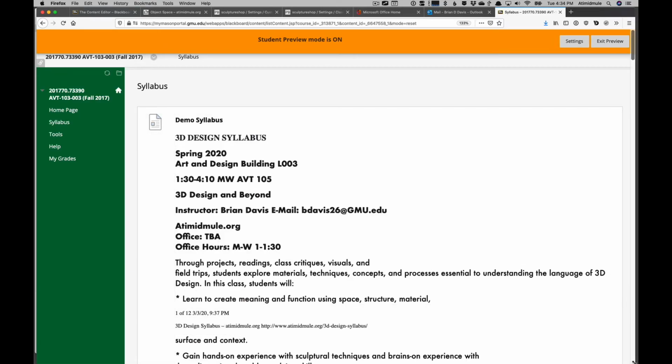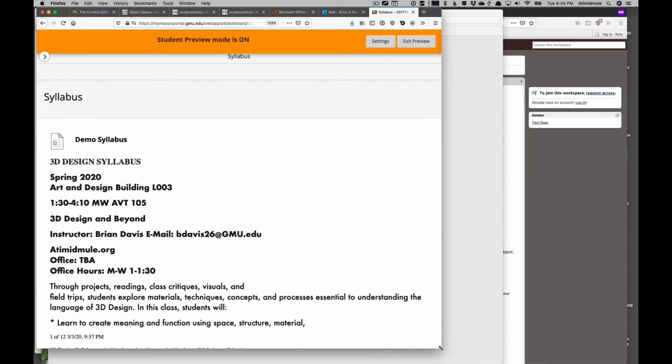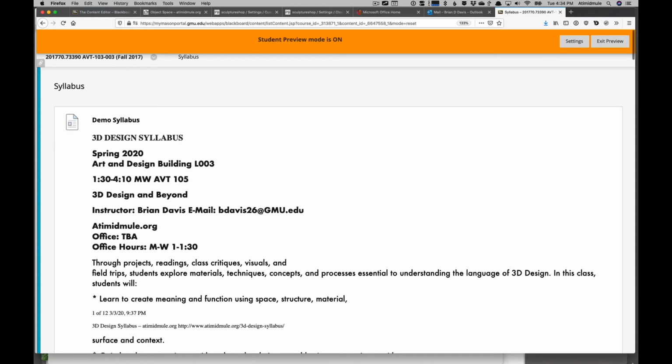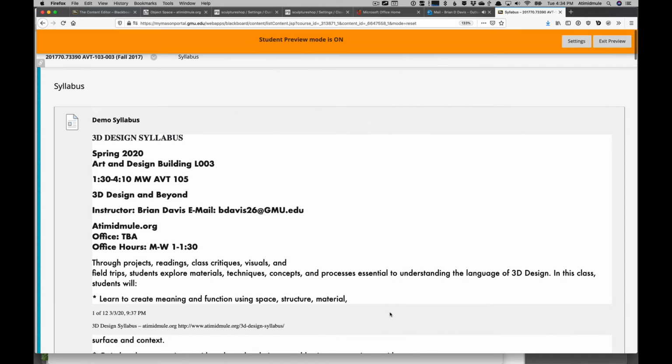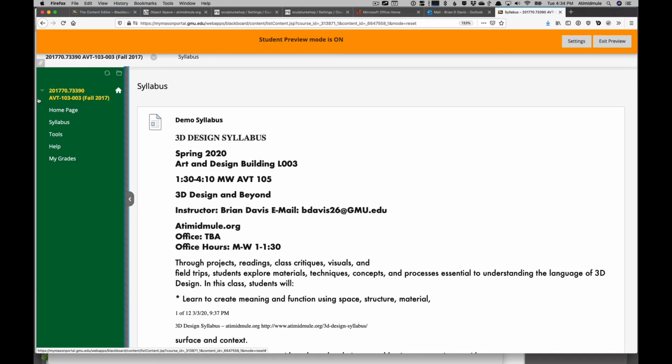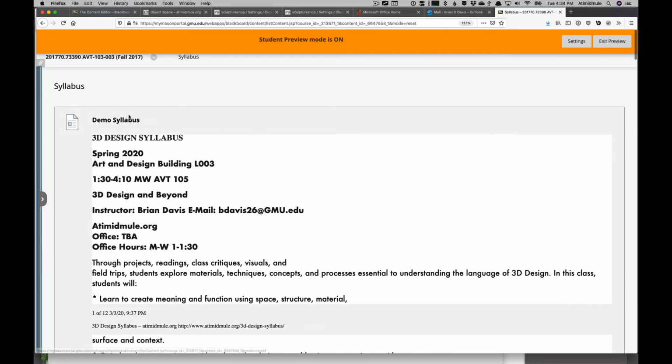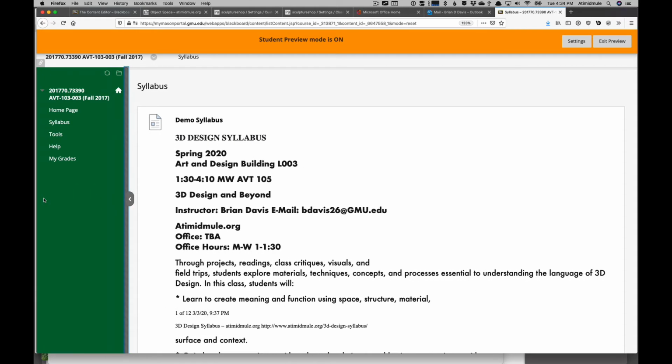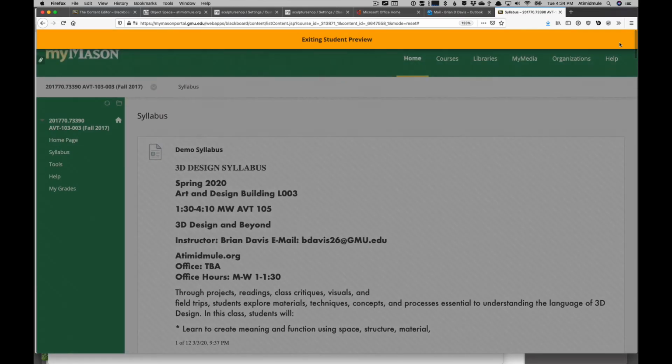It resizes depending on the page size, and it should resize for mobile devices as well. If you notice what I just did there, you can collapse and reveal this menu on the side by clicking on it. Okay, so let's exit preview. So we've got our syllabus.